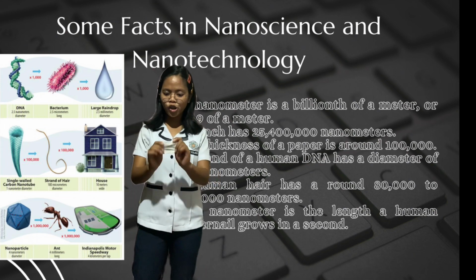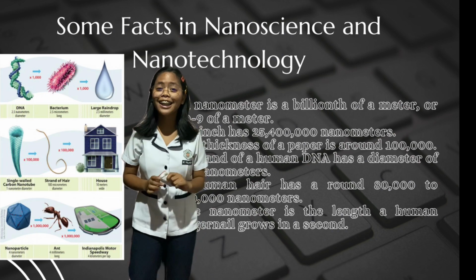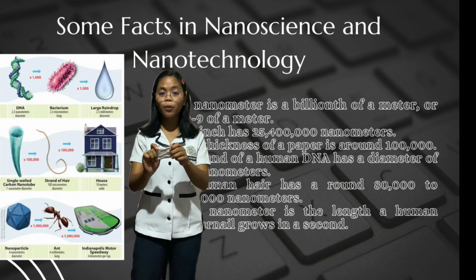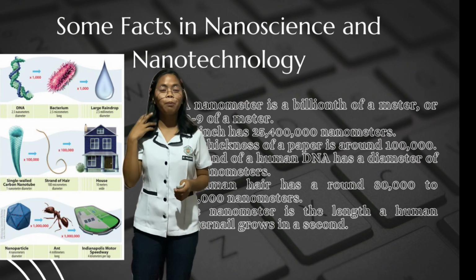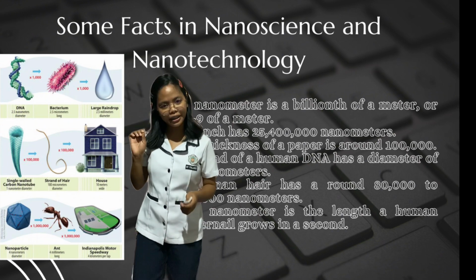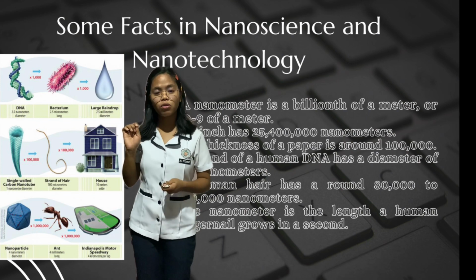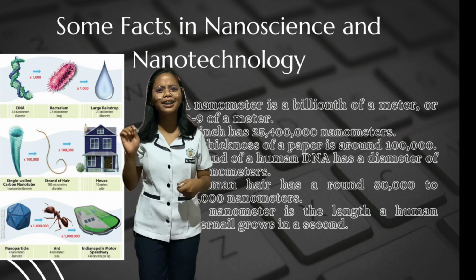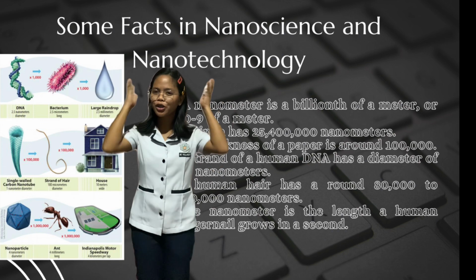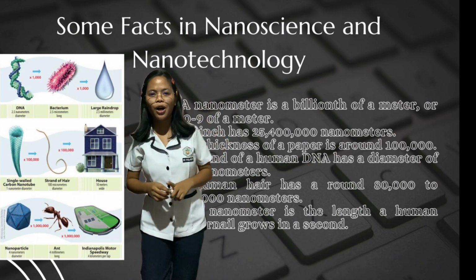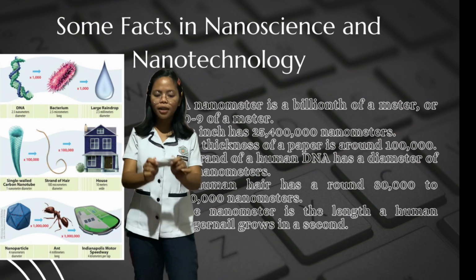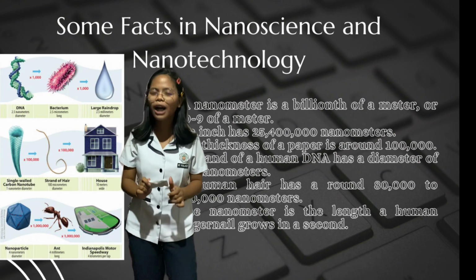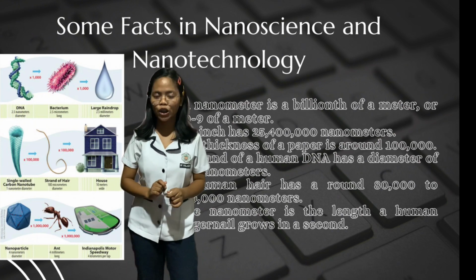'Di ba? Sa tingin nyo, itong hawak kong tissue, ilan kaya gaano kaya karami ang nanometers dito? Sa tingin nyo, itong buhok ko, kung ang one strand is equivalent to 80,000 to 100 nanometers, ilan kaya lahat, ilang nanometers ang buong hair ko? Ang makahula may ice cream. Charot. 'Di ba? Na-imagine nyo na hindi makita-kita ng mata natin kung gaano kaliit ang nano.